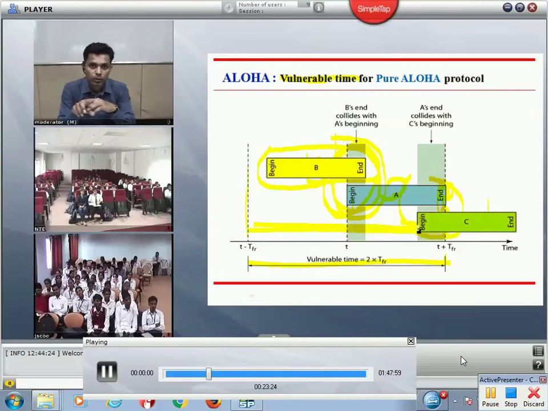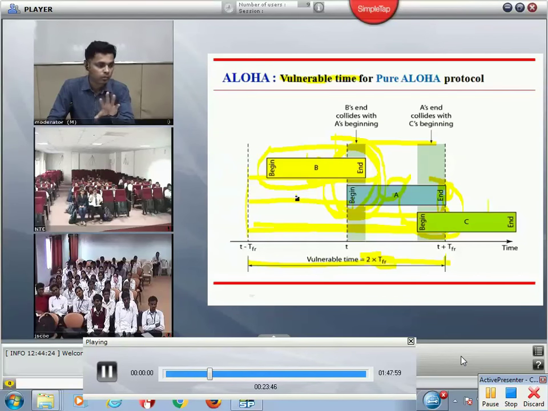In TP, that is propagation time, TP stands for the propagation time of the frame. If we calculate in TP, it will be 2 into TP. Why 2? Because this is 1 TP, the propagation time for one frame, and this is another TP, from this line to this line. So it becomes 2 TP.